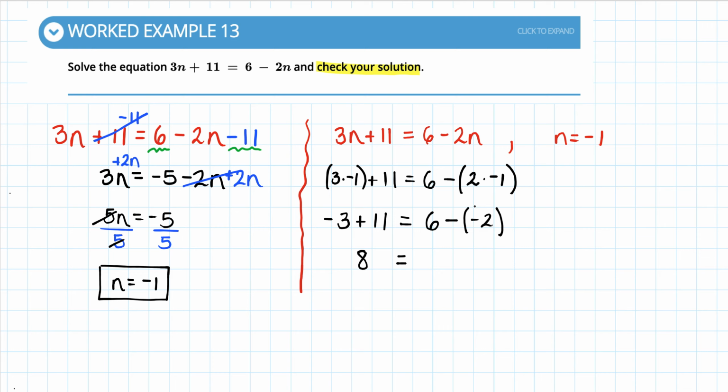Agree? That's why I wanted to put it like that, because I wanted to show you that I have a -1 here that is multiplying this bracket. So I still have this -1 that is multiplying that bracket. So -1 times -2, what is it going to be? +2. So 6 plus 2. So I keep this 8 exactly the same, but I don't have to do anything else to the left hand side, and 6 plus 2 is going to be 8.